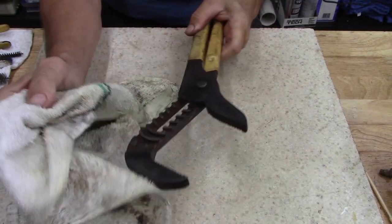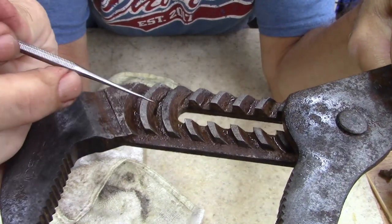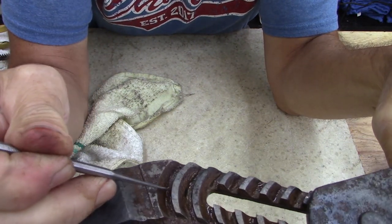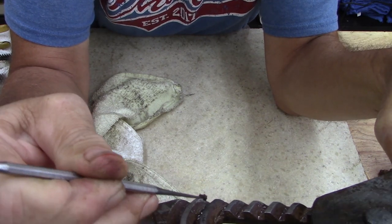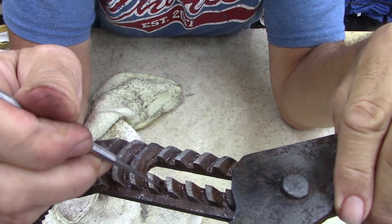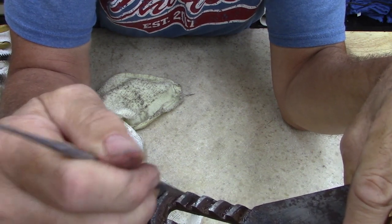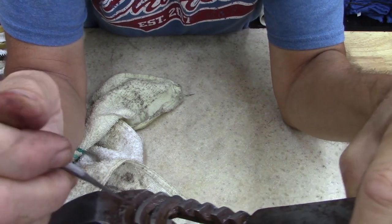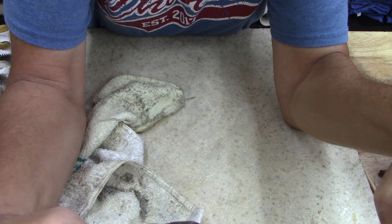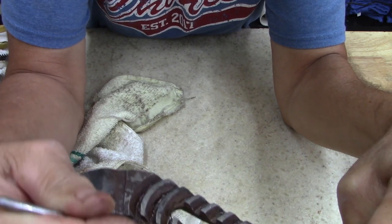All right, took these outside, and now I'll show you. If you look, it looks like rust, but I don't think it is rust. I think this is some type of sand that's had a chemical reaction. I think this was used in the oil field. The product that's in here is gelled with whatever chemical this was used on. The dirt and the sand formed a material. So every one of these, I guess I'm gonna have to use a Dremel in every one of these to clean these out.